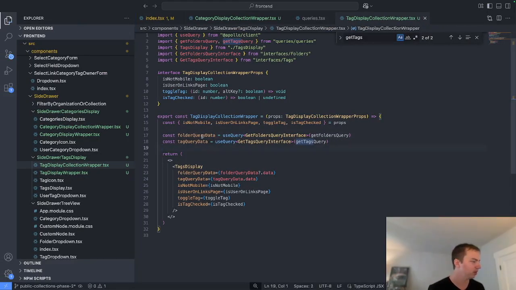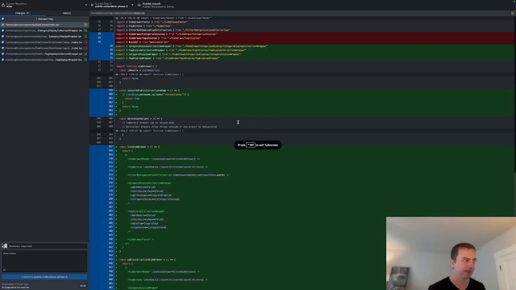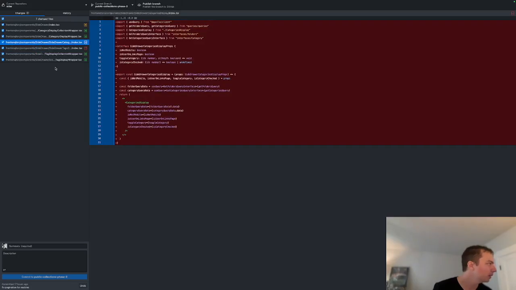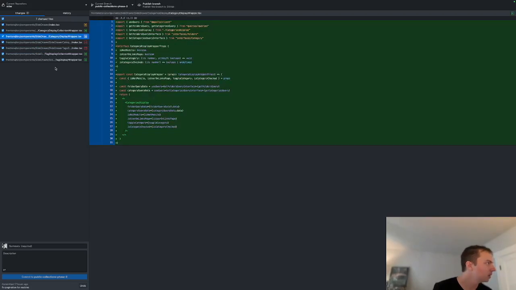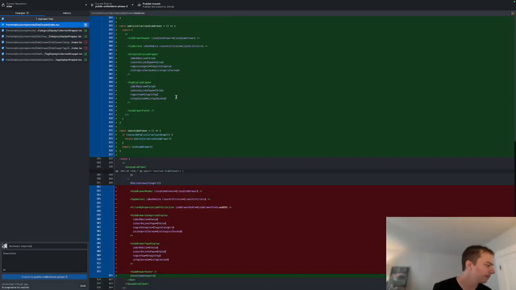Let's commit first, actually. There we go. Tag display wrapper. Oh yeah, look at that, it will be different, but not yet. Tags and categories, category display wrapper, and then the side drawer.